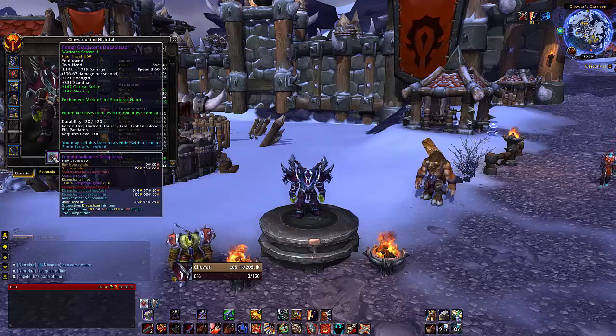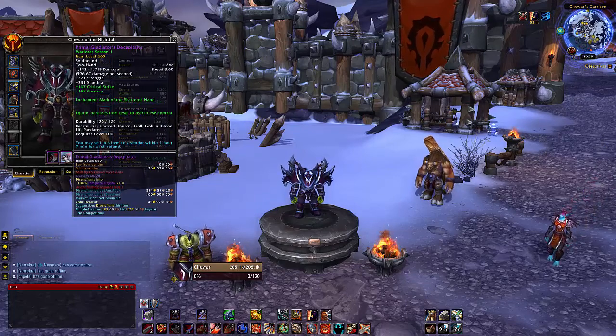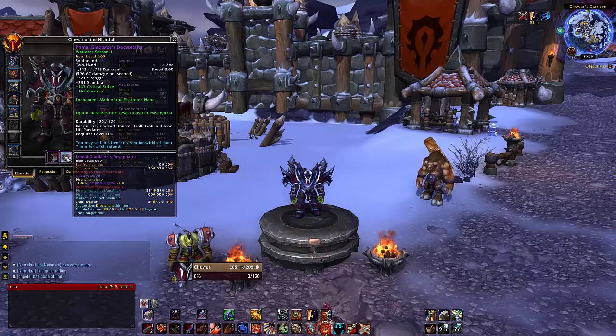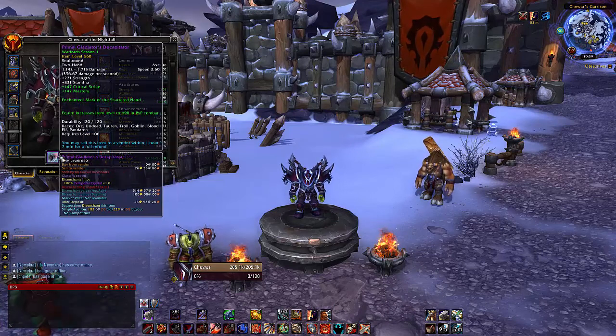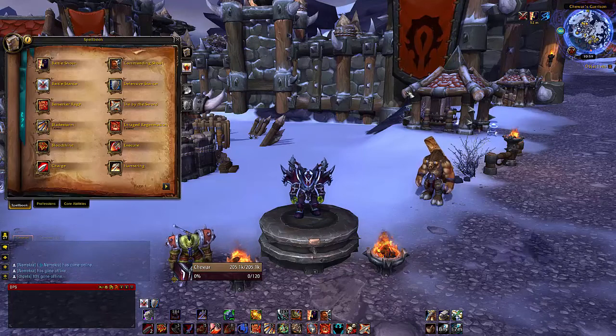As for the enchants, I would recommend Mark of the Shattered Hand on both weapons, just because it is a double chance of that ability applying, and of course with Mark of the Shattered Hand there is an instant damage side of it and also a bleed, so it really is the way to go, I believe anyway, how I'm rolling with my warrior.